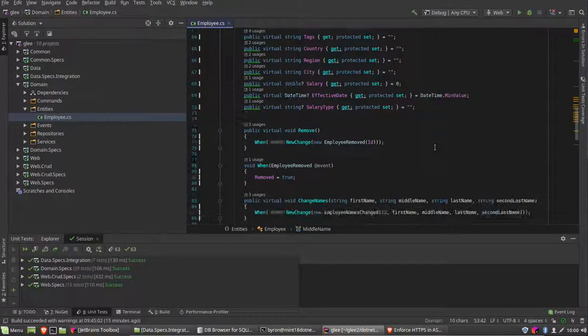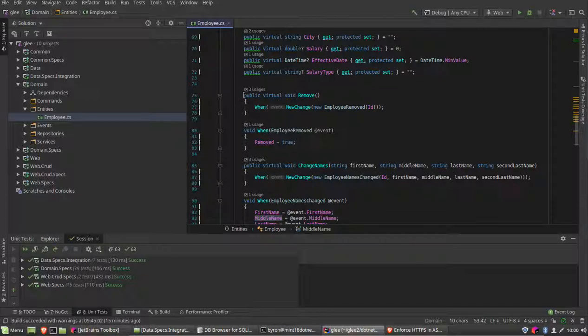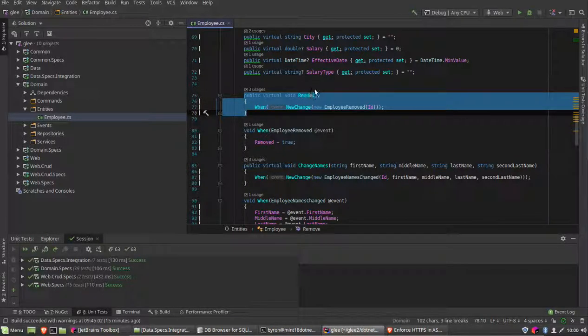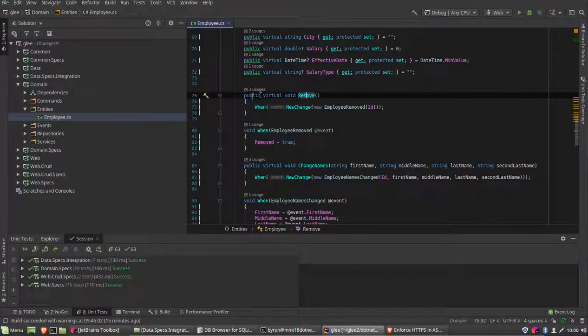Scrolling down. So here, let's look at this real quick. We're going to remove. So this is a public method that is being used by probably a command handler. So it's going to do employee.remove. When it does employee.remove, in the background, it's going to do When new change, employee removed ID.